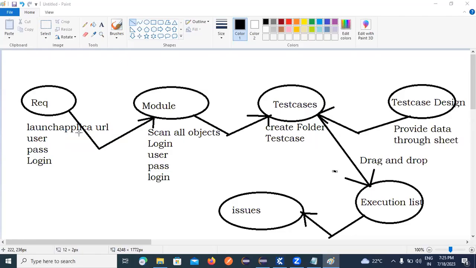If you want to automate, you need to follow the Tosca life cycle. What is the life cycle?